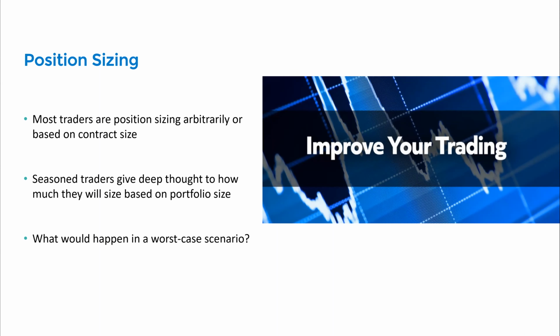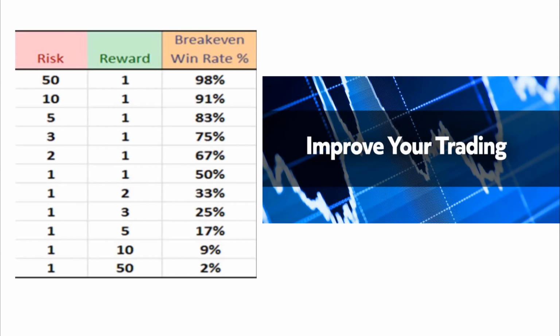What size am I taking in each position? And you want to be able to maneuver in whichever way you see fit. And of course, ask yourself what would happen in a worst case scenario. And as I mentioned, I prefer to risk 1% per trade. And I'm looking for about a 3-to-1 reward to risk. And again, this is just me. It's going to be different for everyone on the call, but I'm just giving you some examples here.